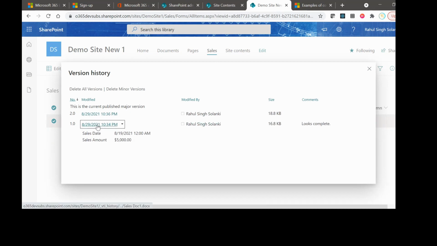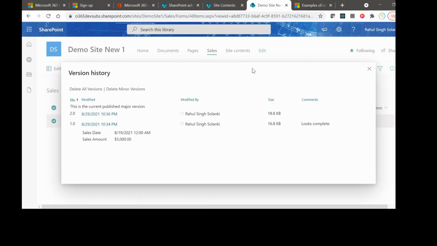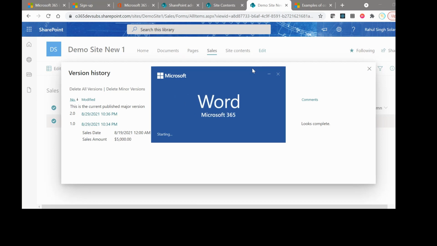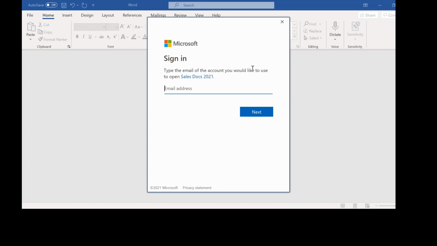Okay, so if I have to open this, see the content of this document, I can click here.